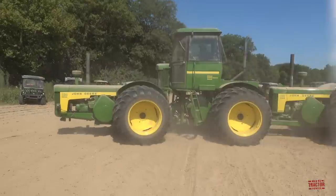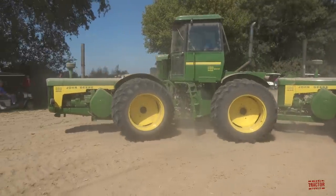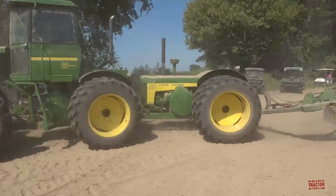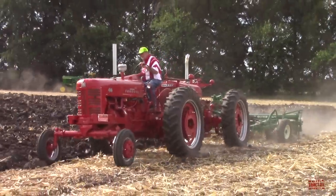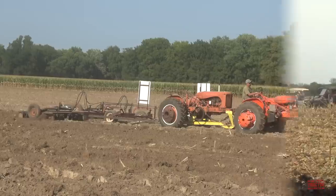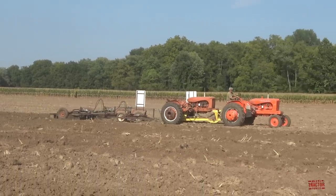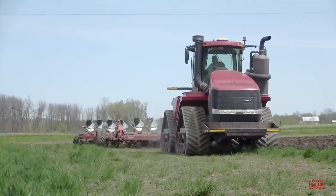plant their crops. In this video, I would like to share with you a variety of tractors that have been hooked together in different ways to gain more power and traction in the field for plowing. We'll take a look at John Deere, International Harvester, Massey Ferguson, and Allis-Chalmers tractors that have been paired together. It's really interesting to see these big machines at work. It's not something you're going to see working out in the field today.